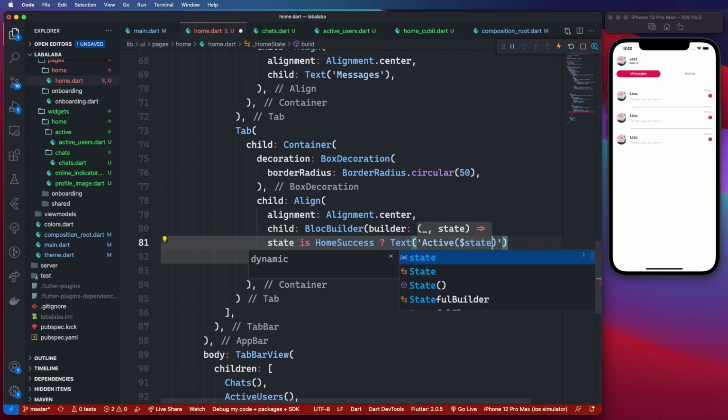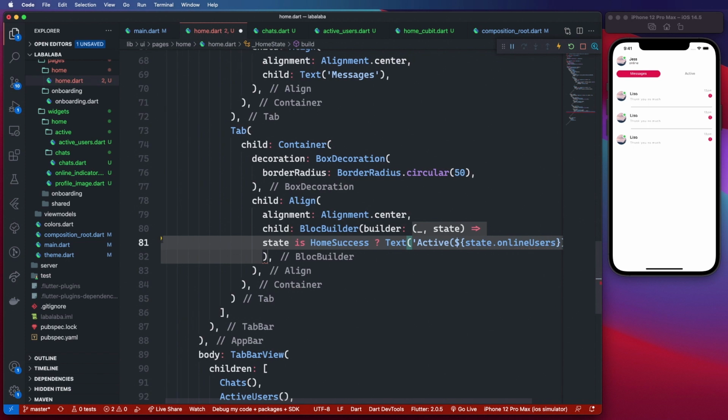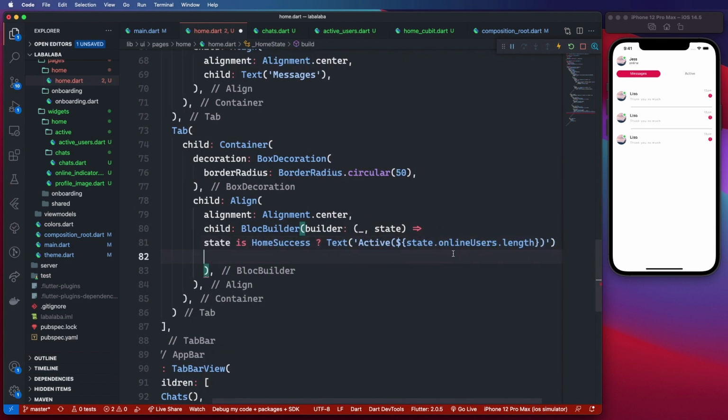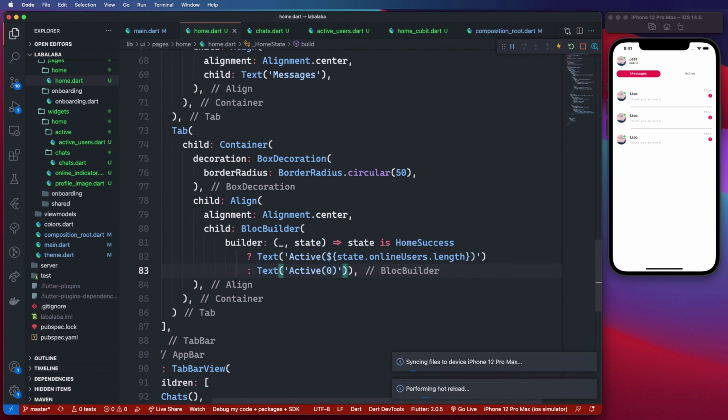In this case, I'm gonna say state, string interpolation here, state online users length. Otherwise, show the text with 0.